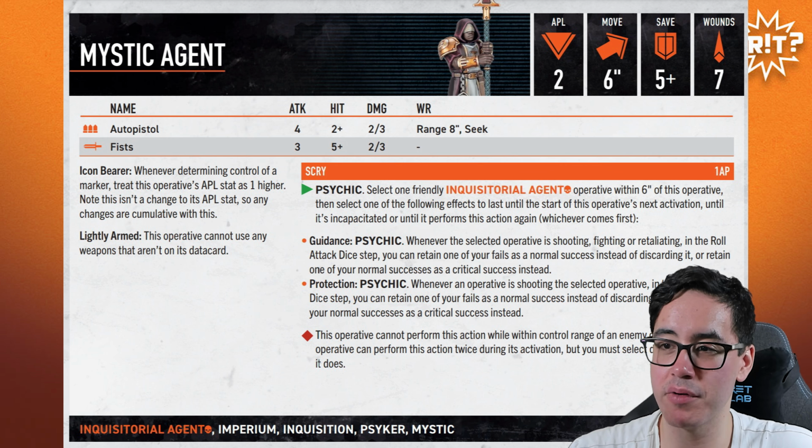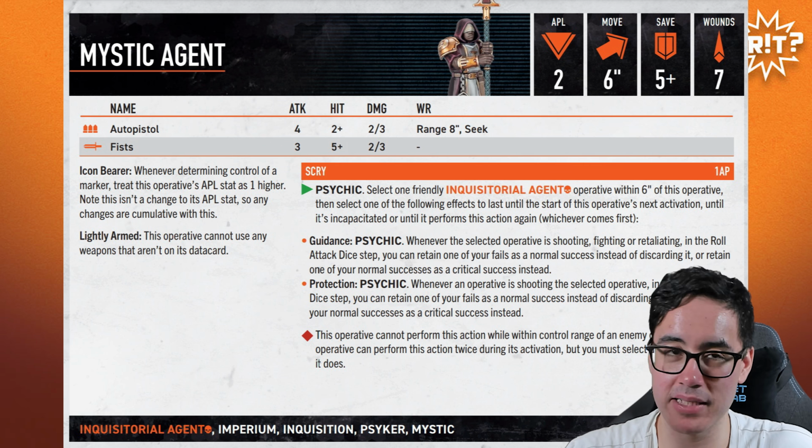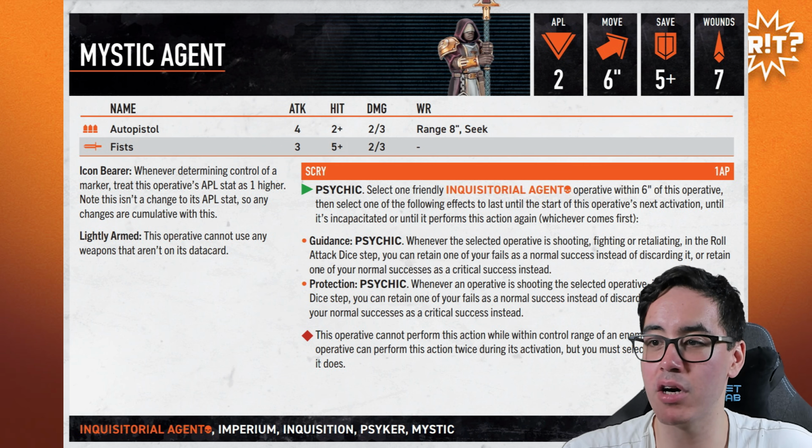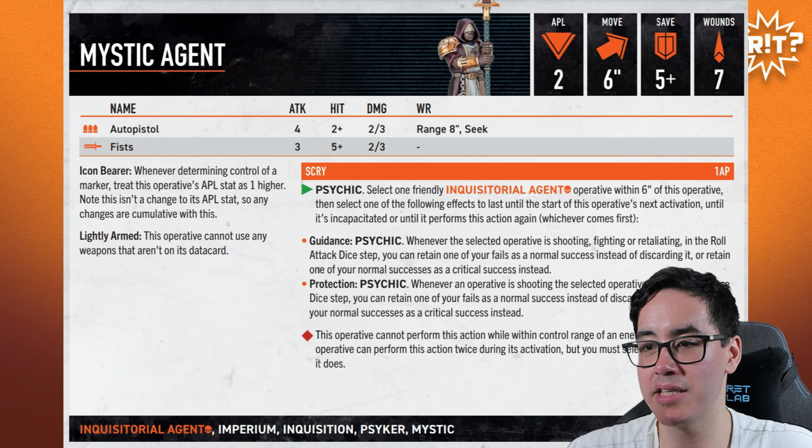You select a friendly operative within 6, and this lasts until the start of that operative's next activation, or until it's incapacitated, until you perform this action again. So you've got Guidance, so whenever that friendly operative is shooting, or fighting, or retaliating, they can turn a miss into a normal, or normal into a crit.